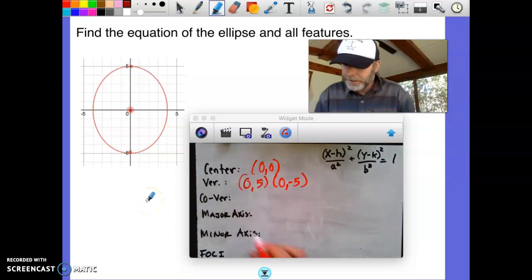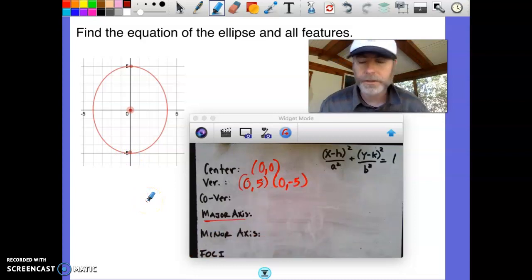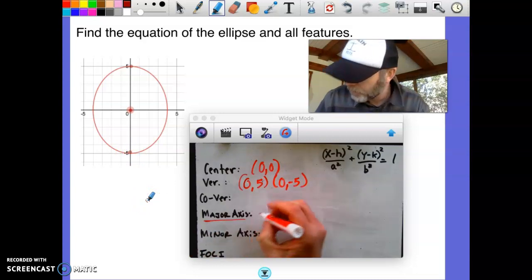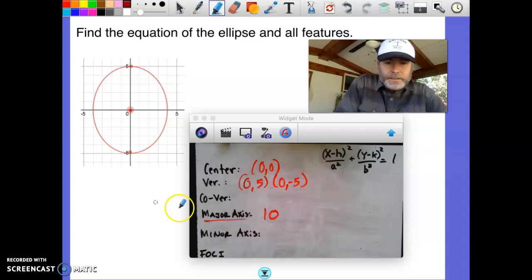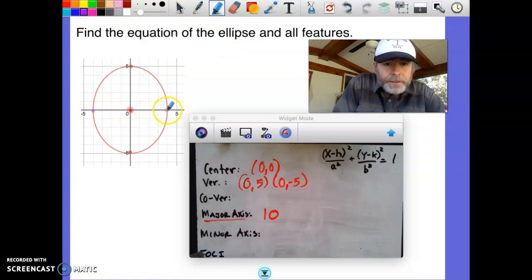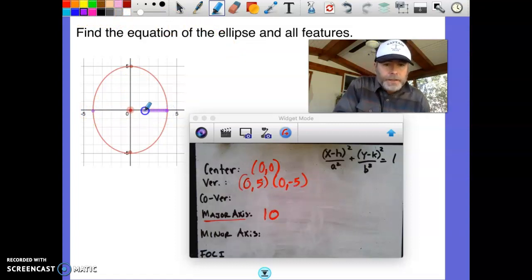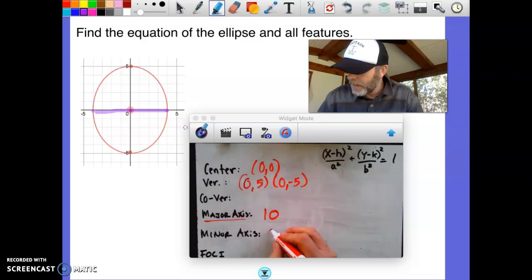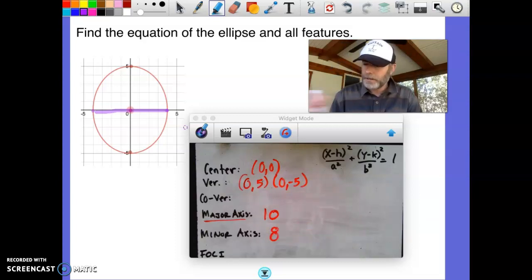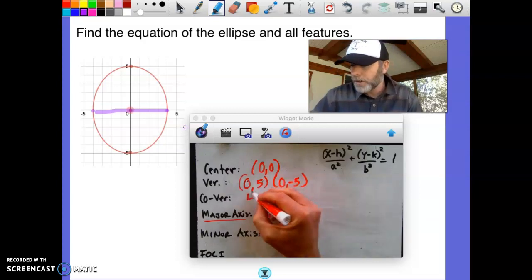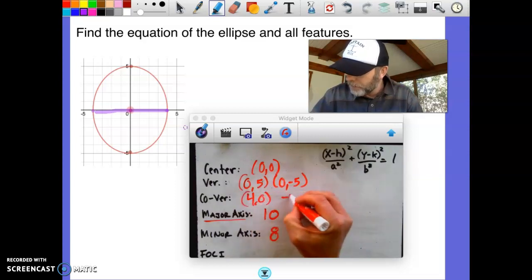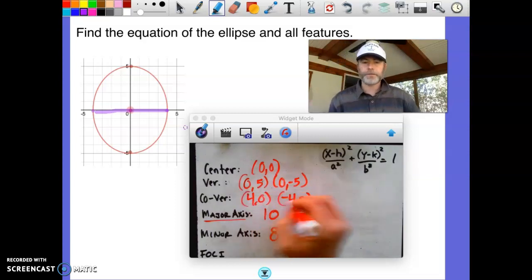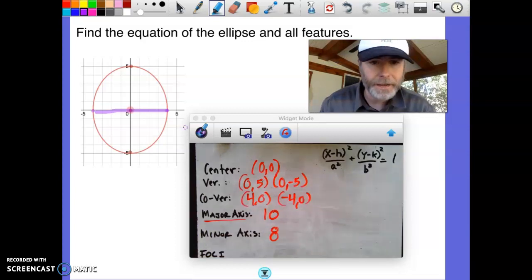Let's just skip down to our major axis. So that's the longer of the two. It's 5 up and 5 down. That's a total of 10 units. Nice. That's the nice thing about the graph. We're going to talk about these other two. These two here. This has to do with our minor axis here. It's a distance 4 to the left, 4 to the right. So that makes our minor axis 8 units. And our vertices then are 4, 0, -4, 0. The order you put these vertices in doesn't really matter, as long as you have them.